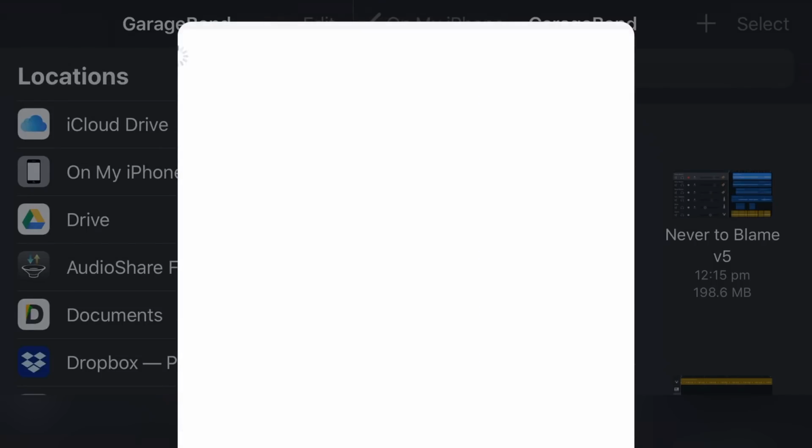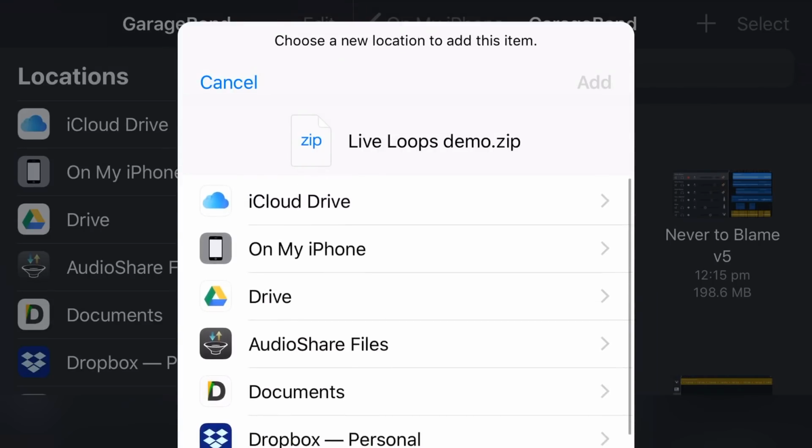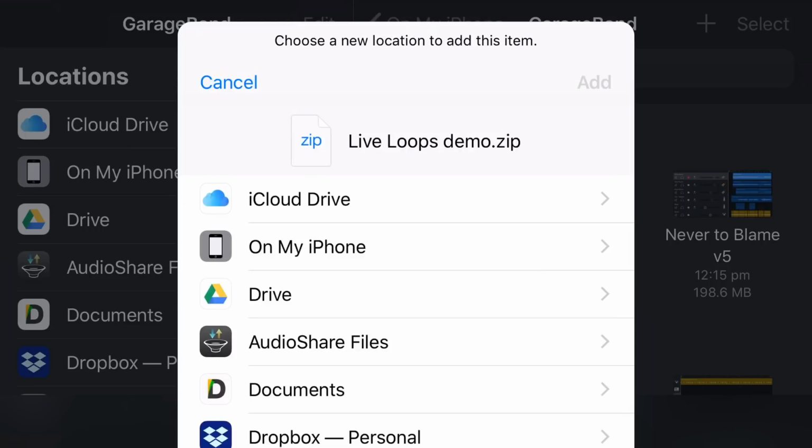Let's tap on done, and now it's going to ask us where we want to save this, and this is where it gets super cool, because anything we have set up in our Files app, we can save to. Now, if you're not familiar with the Files integration in iOS 12 and iOS 11, I've got another video all about that, which I will link right now, and down in the description, you can learn all about that. But once you've integrated Dropbox or Google Drive, you can use these and save out to them just like you would your iCloud drive or your device.